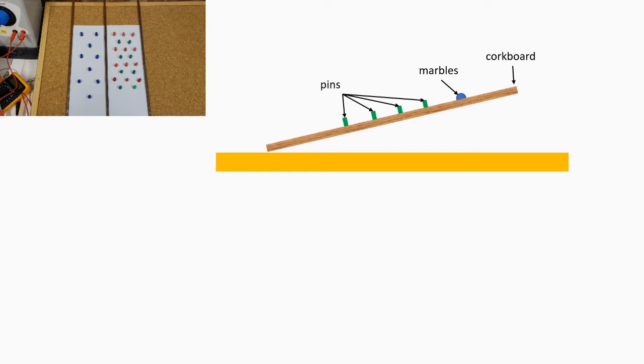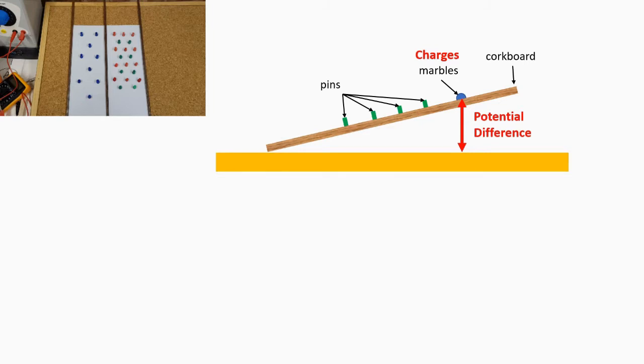So what does all this represent? The surface of the corkboard represents the inside of a wire. The marbles, which will be rolling down the ramp, represent the charges. You can think of them as individual electrons if you like. The height of the marble represents the potential difference.